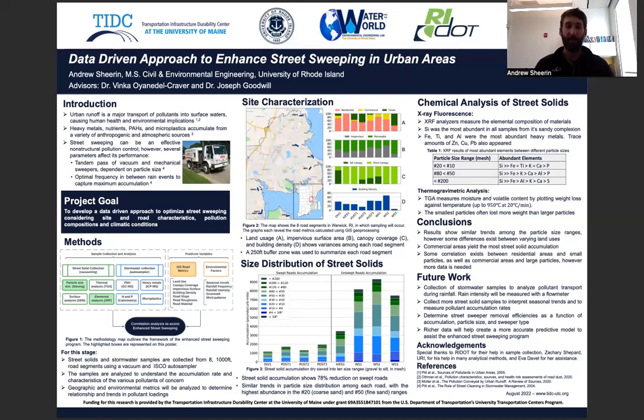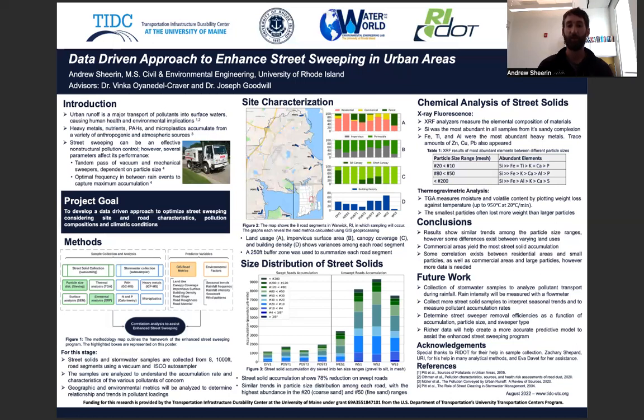Moving on to some analysis of our street solid samples, you'll see a particle size distribution from our first street solid collection. To collect the street solids, we vacuum strips across the road, and you'll notice that some areas have much more accumulation than others, and that's due to the fact that some roads were swept prior to this vacuuming run. This sampling event happened in May, so all of the solids and sands that accumulated on the road over the winter was still sitting there, with as much as 9,000 pounds per curb mile.